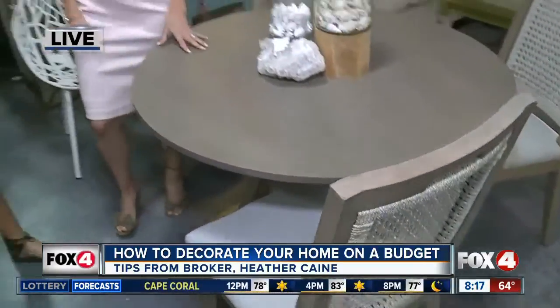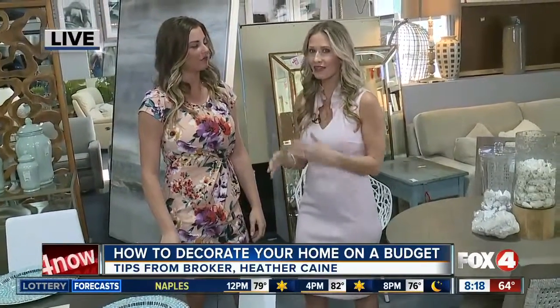But you got your clean lines over here because you said those are in. Refresh everybody on what clean lines are. Yeah, clean lines is when the furniture has nice clean lines. I always like clean line furniture because then you can pop it with accessories and colors. If you have a ton of movement, then sometimes there are too many competing factors and it becomes a little overwhelming. Well, with something like this, you can pop it with a textured plate. Absolutely. When you're styling to sell, it's good to go clean lines. If you are styling to live in the house, do whatever you want.